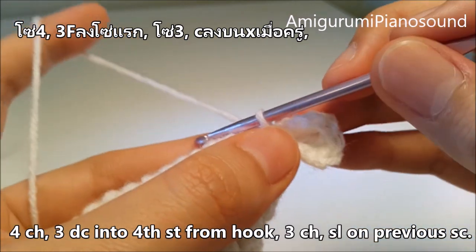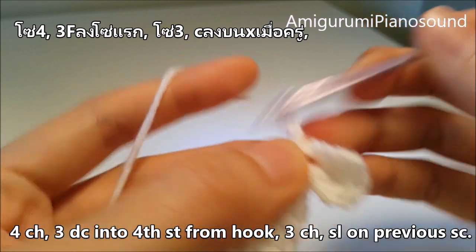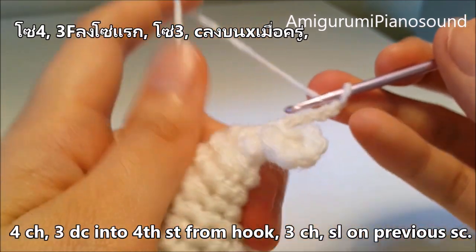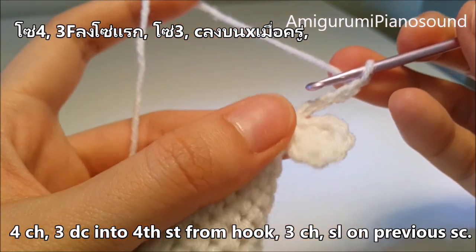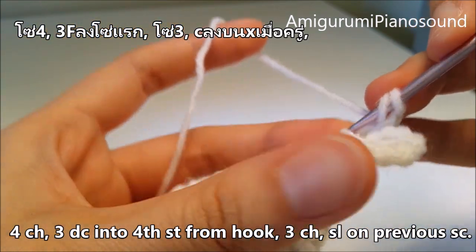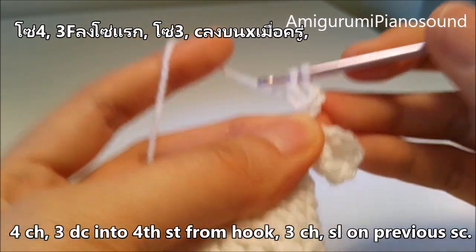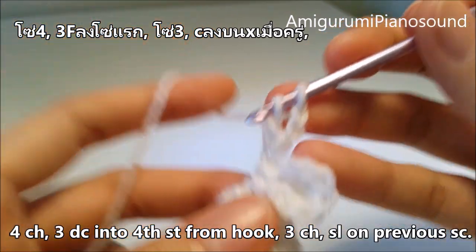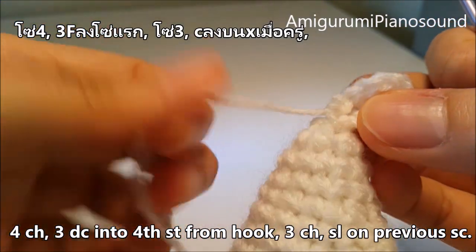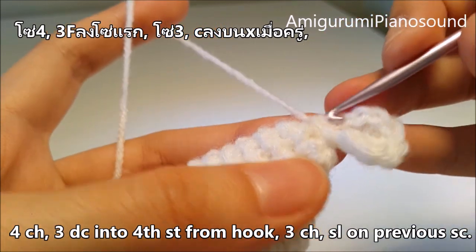Okay, with four chain. One, two, three, four. And then what did I do? Three double crochet into the first chain, which is here. Did the camera focus? Okay, I'm gonna start all over again to make sure that you can see it on the camera. So after we do a single crochet here, okay. I'm gonna do it again.